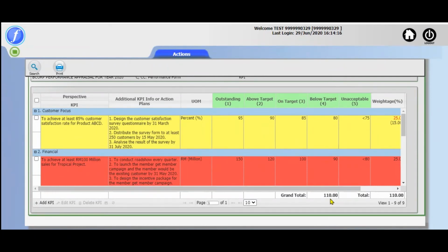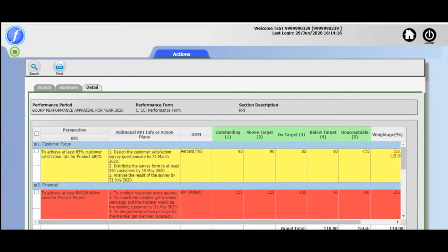Do not worry about this because once the grand total is updated, the system will automatically update the formula. So next, when you do your self-assessment for your final year, that means your year-end review, your denominator will be 110 in this case, no longer 100.